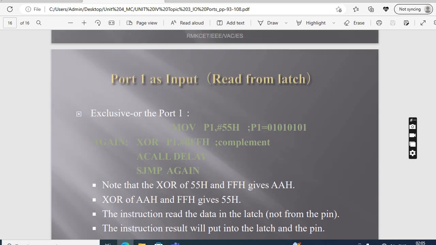So either way you can do it. Either you move the direct data and then perform a complement, or you can perform it through an XOR operation also. Okay, so this is the sequence of the IO port and the circuit.